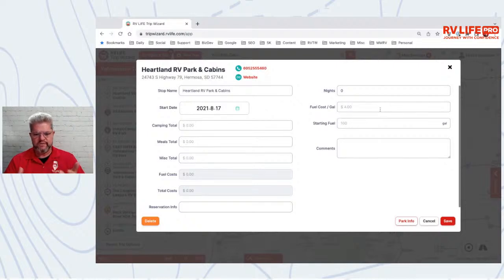So if we look at this, we can see all of my values are zeroed except my fuel, which is still $4. But I haven't used any of it, right? I'm starting out with 100 gallons, a full fuel tank. Let's start there. What if I'm not leaving with a full tank? Because TripWizard is going to show me where I need fuel, but if it starts out wrong, that's going to screw up my whole trip.